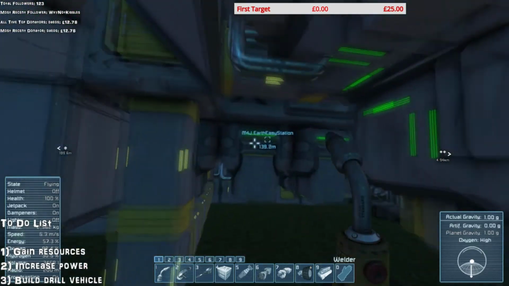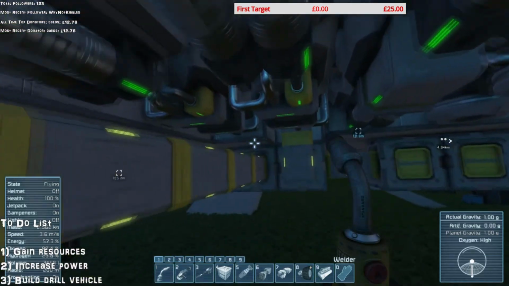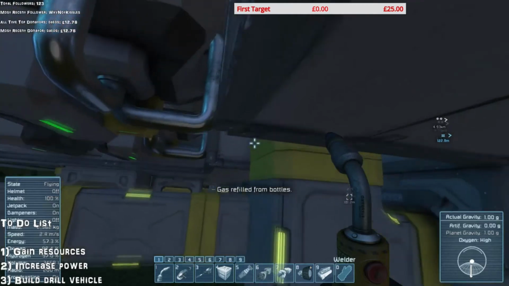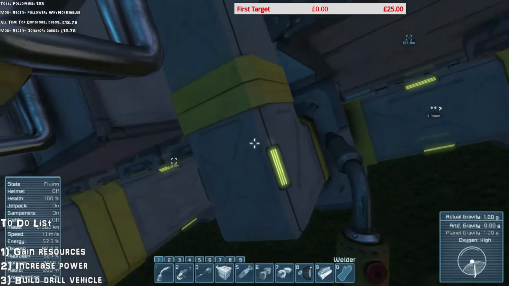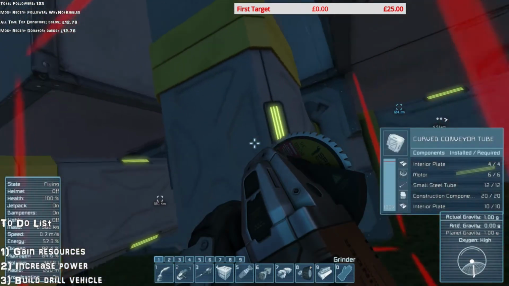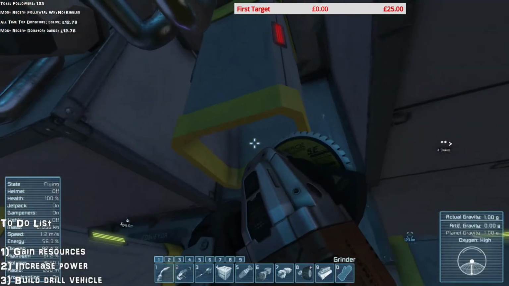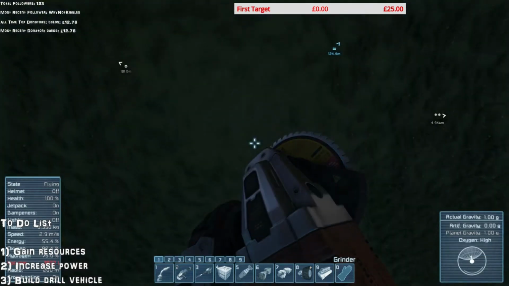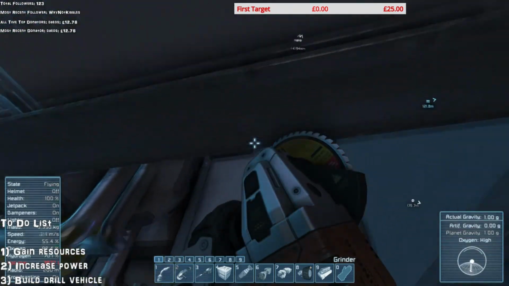Because I want to block what goes into the different refineries. So let's see, that there is going to be... I'm going to put a conveyor on this one. Conveyor sorter. Don't think I dropped anything. Nope. That's good news.